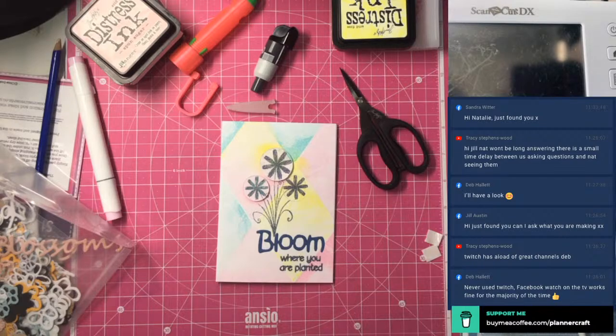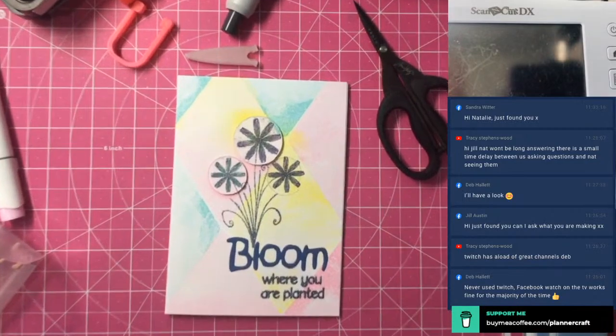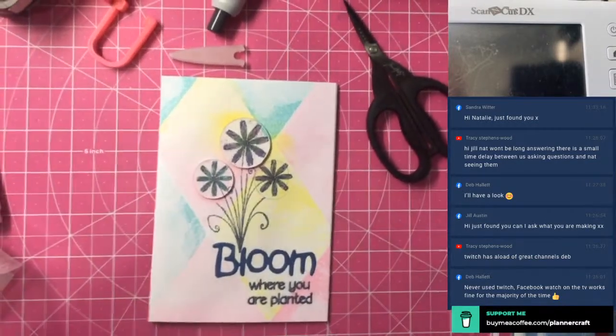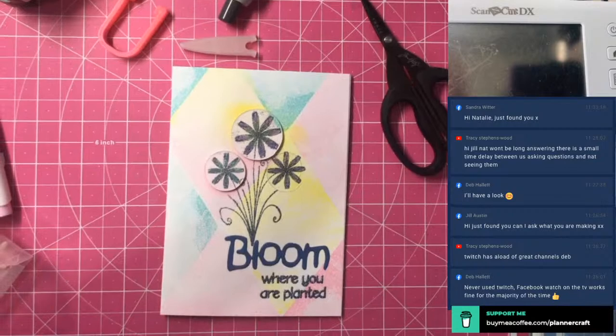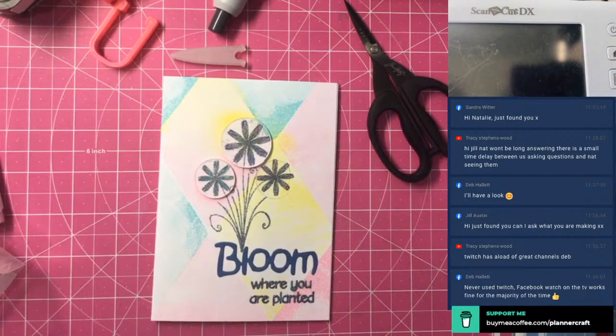So any questions before I go today? Let's just zoom that in slightly so you can see that a little bit bigger. Showing the light died, but hey ho. Hopefully you didn't notice too much of a difference.